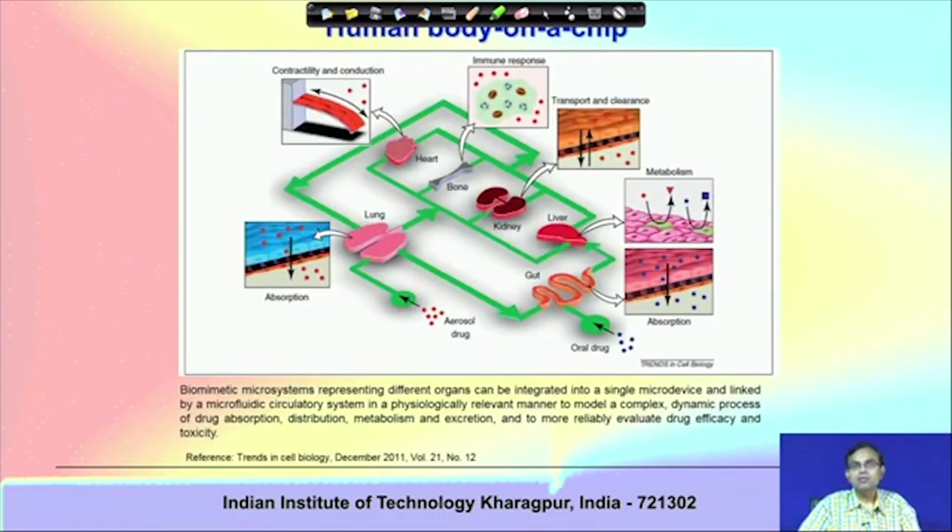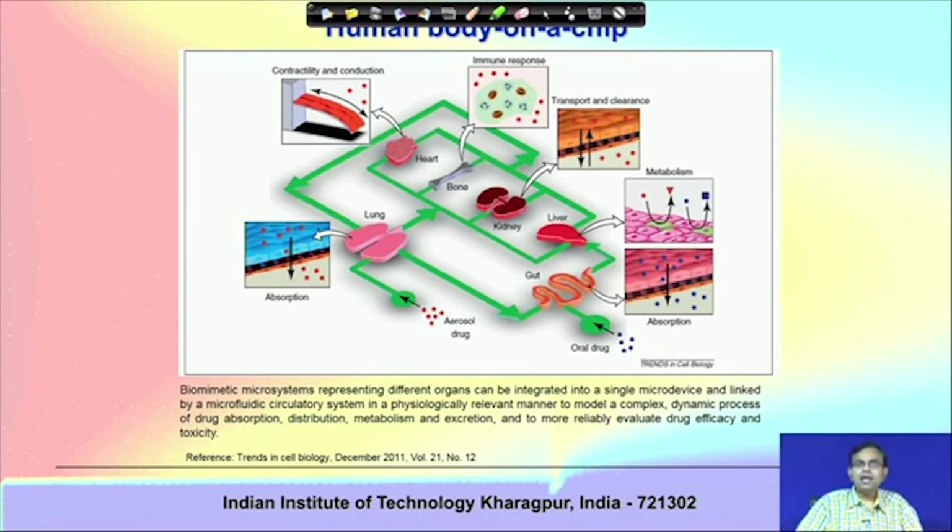And then what else? Eventually we plan for some research which has already been initiated globally, called human body on a chip. It might appear to be like science fiction, but it is not literally a human body on a chip. All of us understand that when a particular disease is being treated, it could have side effects on other organs for which the treatment is not targeted. So, for example, a toxic chemical as a drug could have an adverse effect on the liver or kidney.